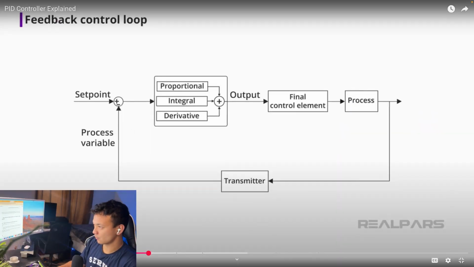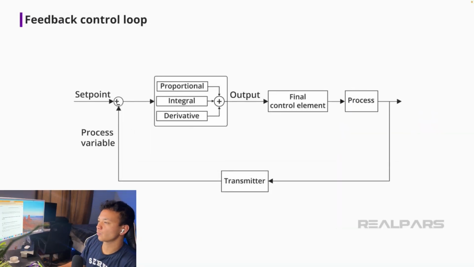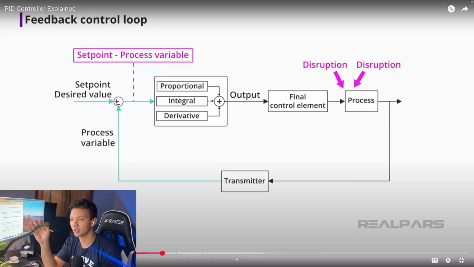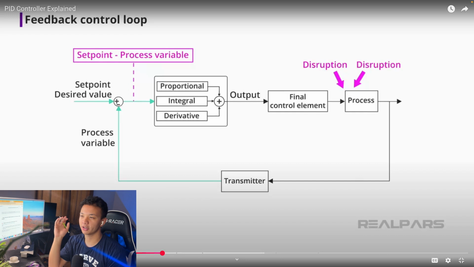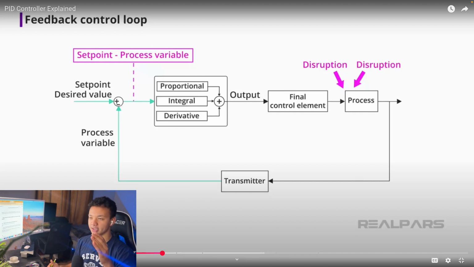Let's look at how a PID controller fits into a feedback control loop. The controller is responsible for ensuring that the process remains as close to the desired value as possible, regardless of various disruptions. That makes sense. Okay, so I've seen this diagram a couple times before while working on the robot. From what I understand, the set point is where the robot sends a command. It's going to send a command to a set point, it has a desired value of what it wants to reach. So it's going to go through this loop where it goes through the PID controller, and the PID controller adjusts whatever, I guess, your final control element.